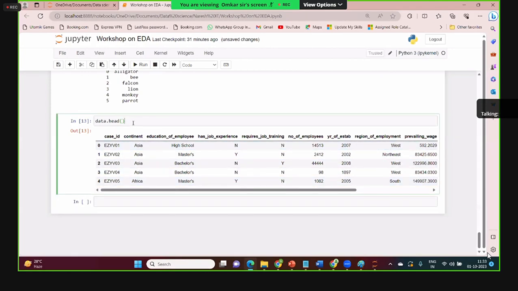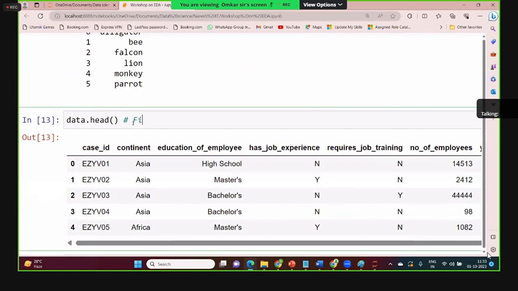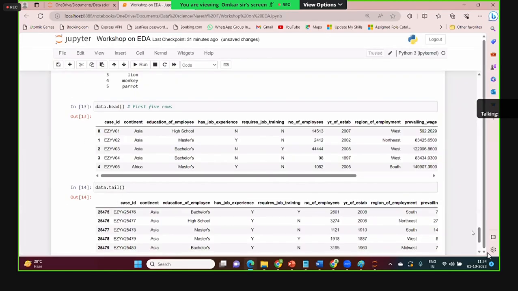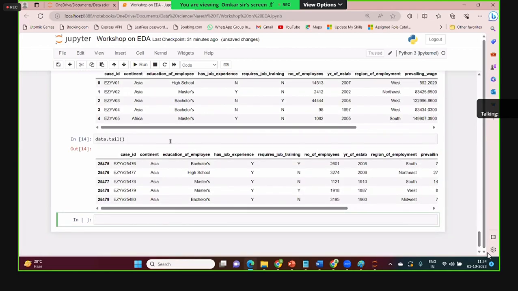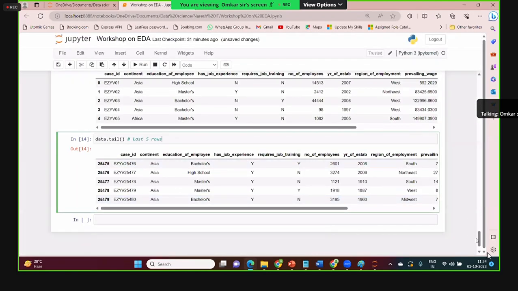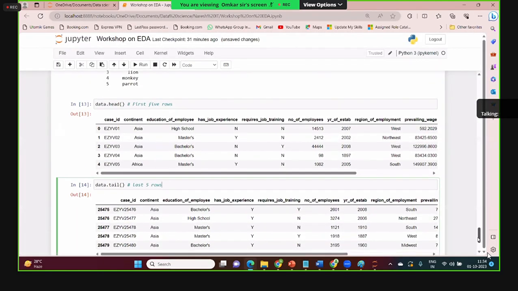Similarly, data dot tail will give the last 5 rows. Python is very easy. Head means top, tail means bottom. Data dot head and data dot tail.